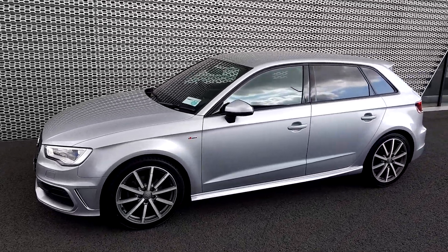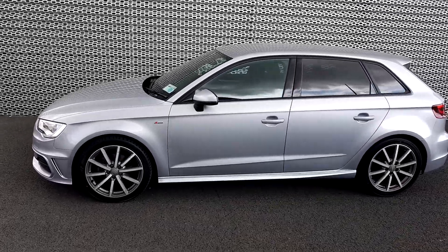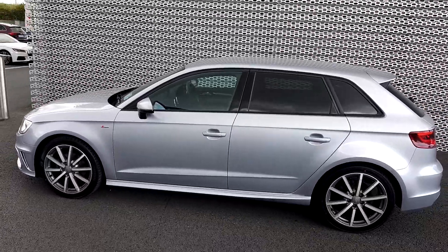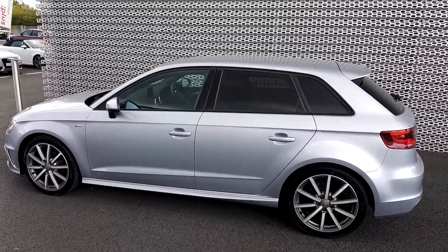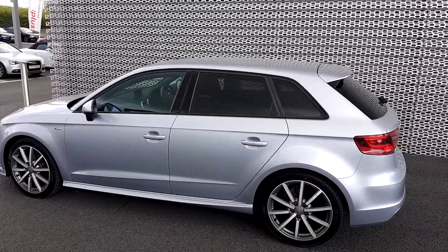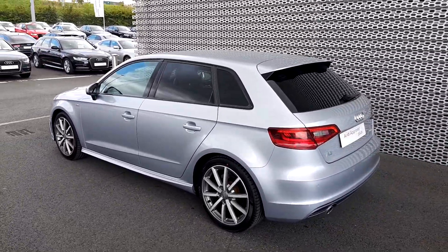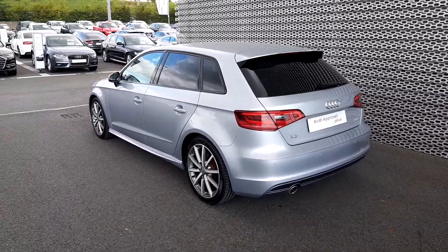They look brilliant on this car. This Audi A3 is powered by a 1.6 litre TDI that develops 110 brake horsepower, and together with a six-speed manual transmission it will ensure a great dynamic but at the same time very good fuel economy. As you've noticed, this car also comes with rear privacy glass and rear parking sensors.